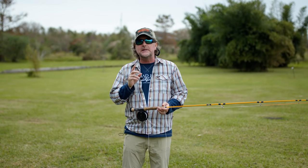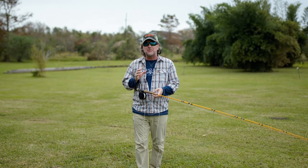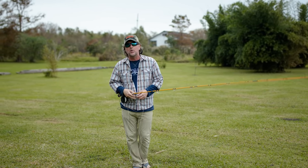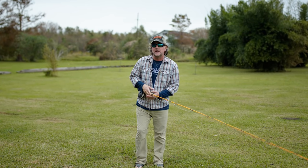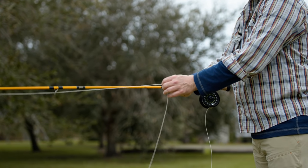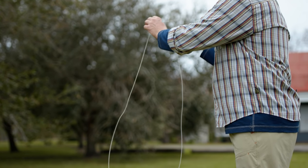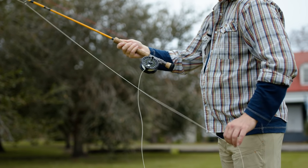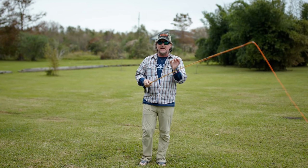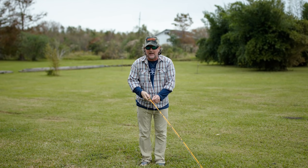Today, we're gonna be talking about the double haul. Probably the most anticipated episode in this series, and probably the most important. The double haul is an absolutely critical ingredient that you need to add in after you've gotten the basics of the casting stroke with the rod down pat. The double haul is basically the addition of a short little pull with your opposite hand.